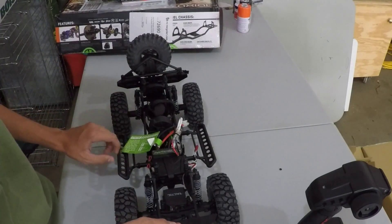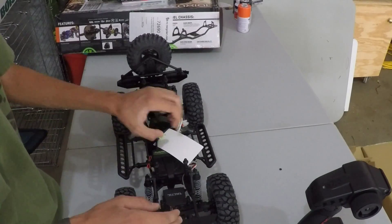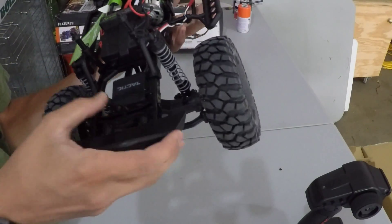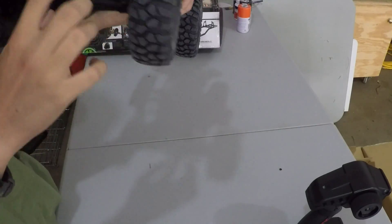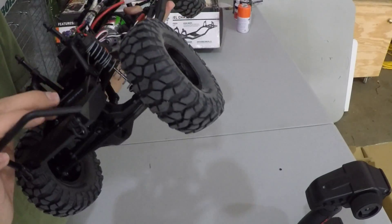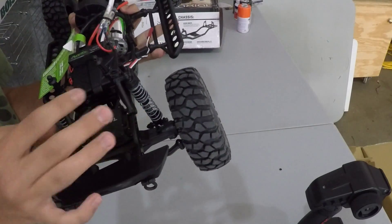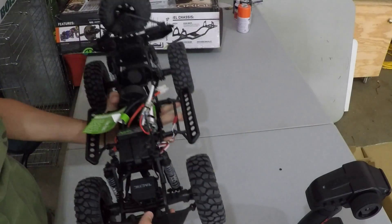I don't think I'll hook up the computer where when you turn it actually turns on your blinkers, because really if you're out at an off-road park or trailing, you're not going to be using your blinkers every time you turn. It's a Tactic servo which — I didn't know until a couple of nights ago — actually has metal gears. Everybody kind of thinks it's just cheap and chintzy, but I can't be too biased because I've never run it. Metal gear is always good.